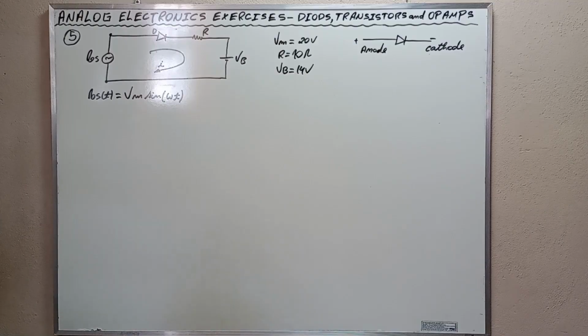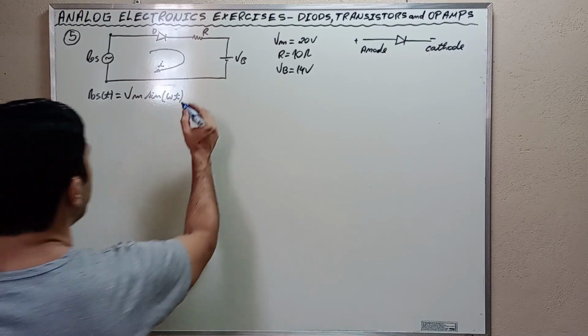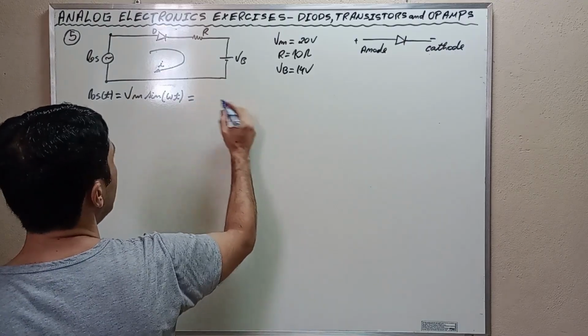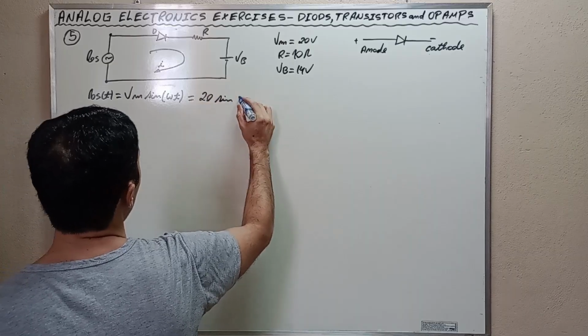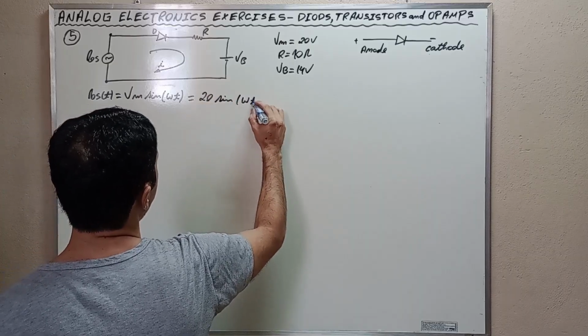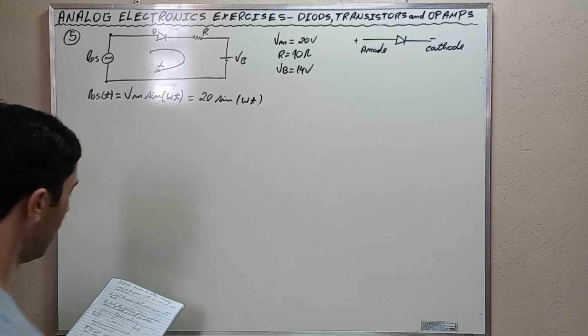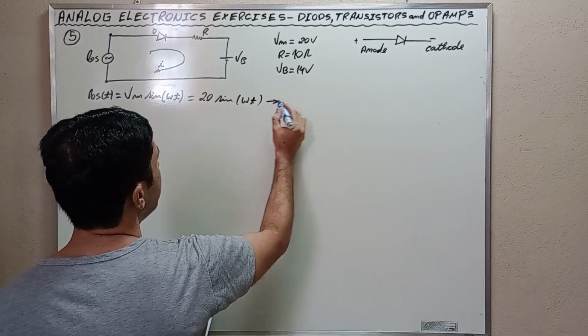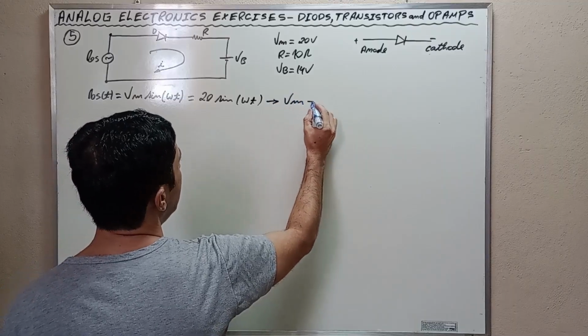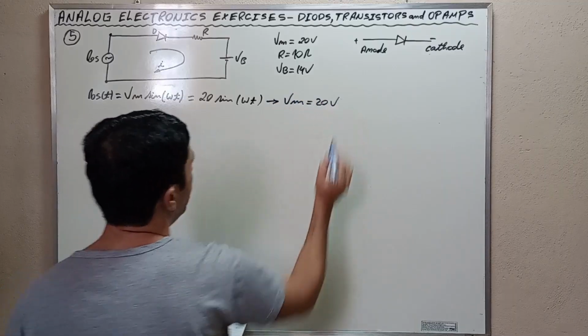And we are going to use this expression of the voltage of the power supply. Okay, the peak current occurs when the sine wave source reaches its peak amplitude. Okay, Vs is equal to 20 times the sine of wt, and its peak value, of course, as the exercise said, is 20 volts.